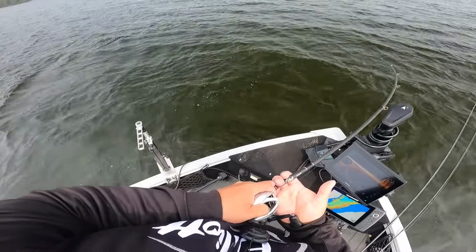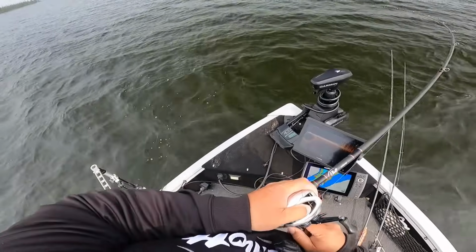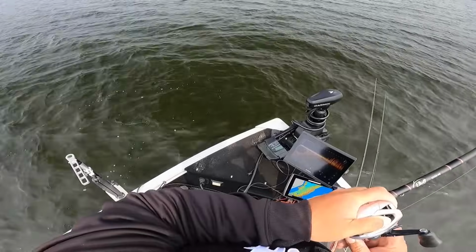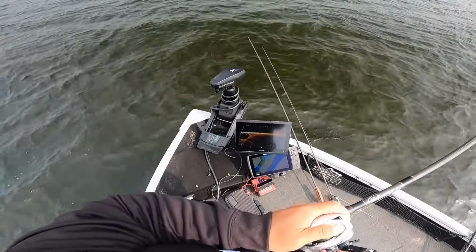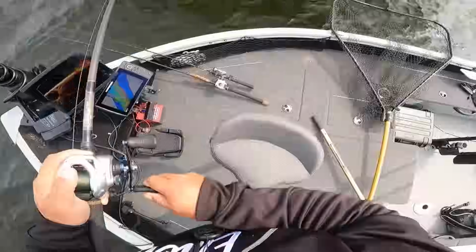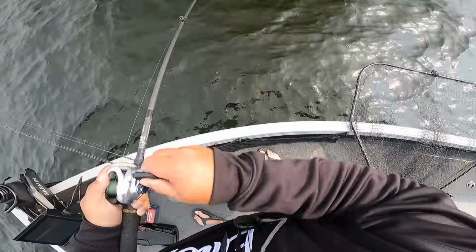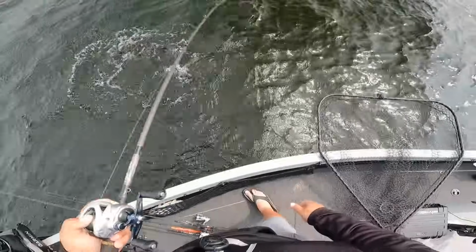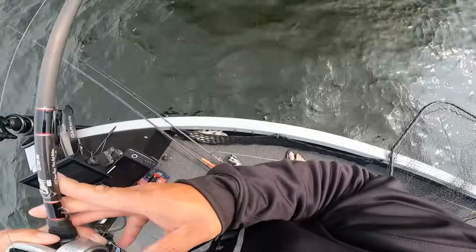Oh, wow. Holy cow. That thing hit me with full speed. It just started taking drag instantly. I don't even know if it's big, but it must have absolutely wrecked that bait. It feels good. I wonder if it's snagged potentially too. Oh, it's gotta be snagged for as quick as it went. I don't know. That was insane. Yeah, it's snagged. Oh, wow. I wondered about that. Whew, almost ripped the rod right out of my hands.